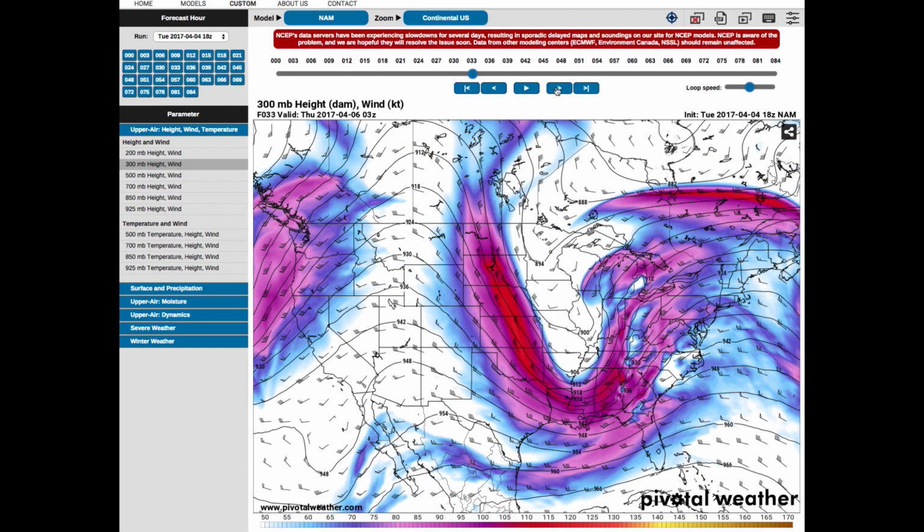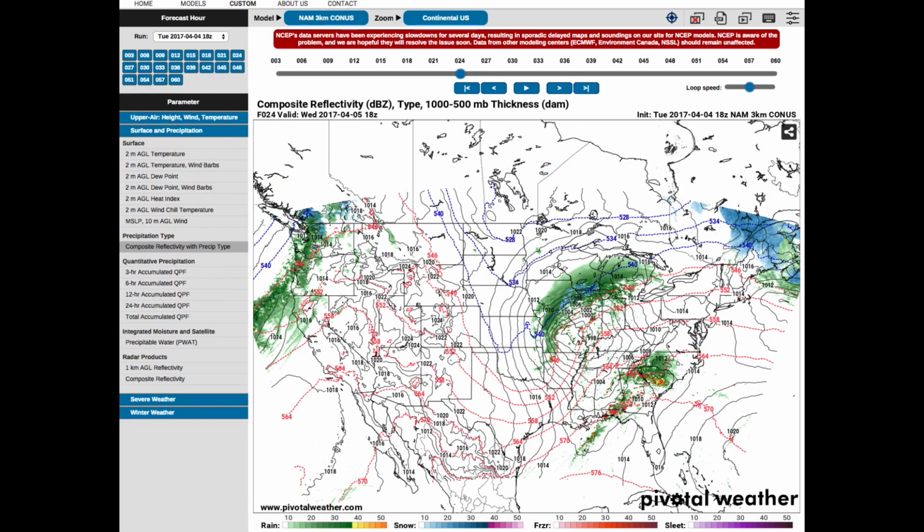Really starts to strengthen. And notice this back side of the jet is starting to move eastward. And this is kind of where your storms are going to be, on this side of the jet stream. That's going to really amplify that storm potential overnight. You're going to have a very widespread area of storms, and that's going to move eastward into Georgia and the Carolinas on Thursday, or early Wednesday morning into Thursday, and that's going to really create the severe weather for that area. So let's look at the thermal analysis, where all our fronts are, what the precipitation is going to look like, and all of that, real quickly.